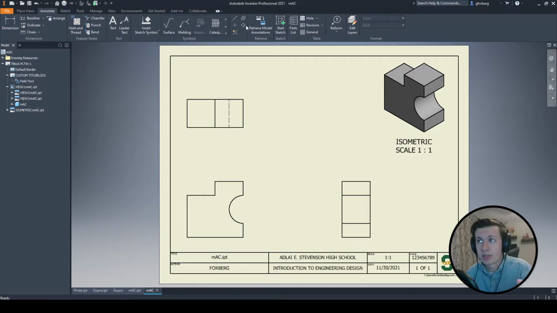We need to go over to annotate, grab our center mark, and add in this right here. We need that center mark so that we can actually dimension this. Now, it also is important to note that we want to take a centerline bisector, and this time we've done this with hidden lines before, but these are solid lines that are going to show the path that we have a hole cutting through here.